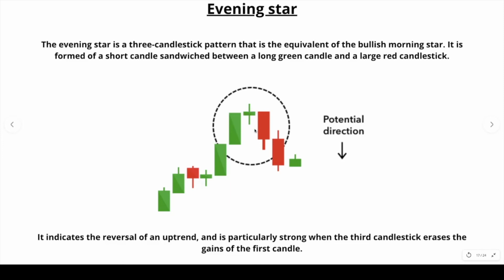But the wick tells you that there is a power struggle, because price opened up in these areas over here. The bulls came in and pushed price action all the way to the tip top here. But clearly that wasn't enough, because the sellers came in and drove price all the way down here, a lot of selling activity to bring the price down to these areas. But the bulls came back in, the buying activity came back in and pushed price up, not slightly, but a good amount, but not enough to fully take over in the struggle between buying and selling activity.